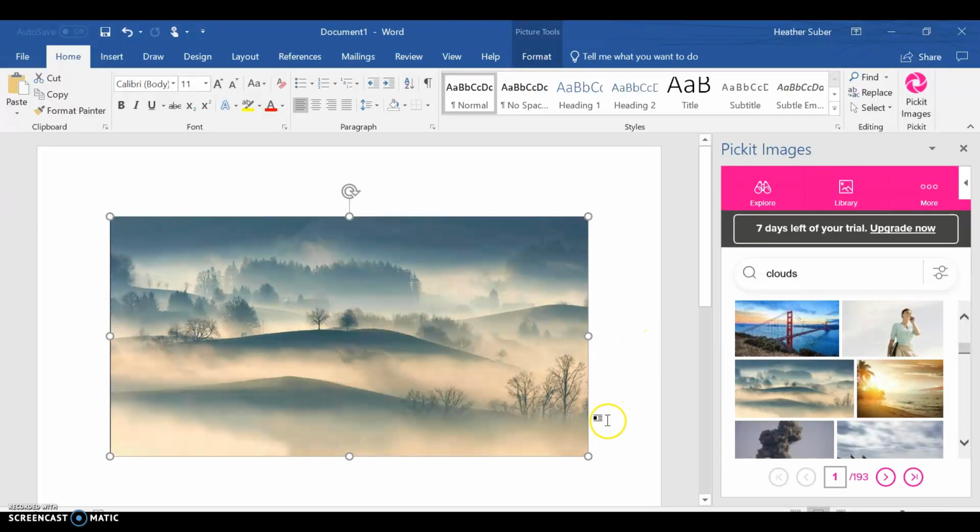And this is good for students who are creating brochures or doing a report in order to find different kinds of photos to enhance their project or their products that they're creating. This is definitely something that students would enjoy, being able to add a little bit of their own ideas with their choosing of their pictures in here. So I think that this tool, Pickit Images, would be a great tool for students to use.